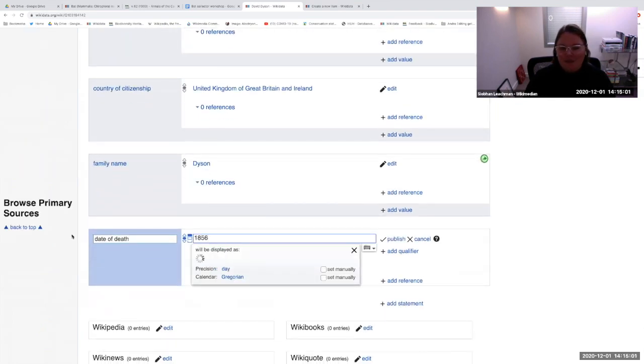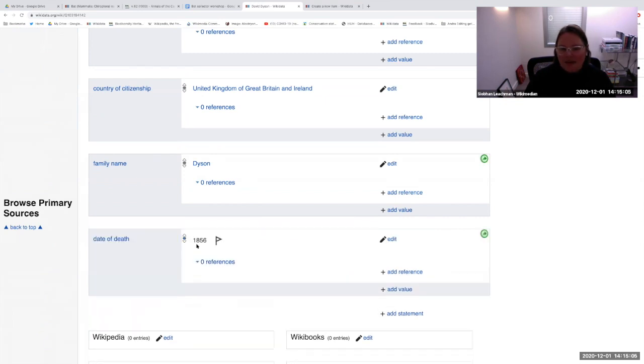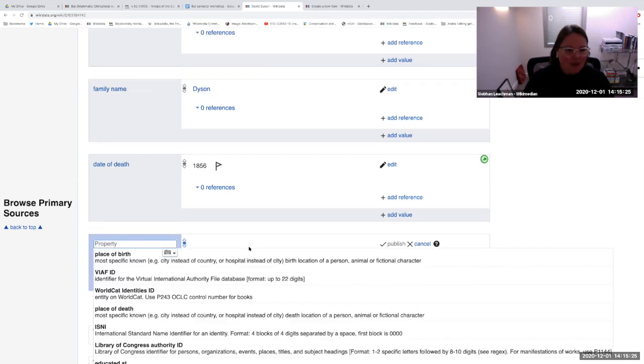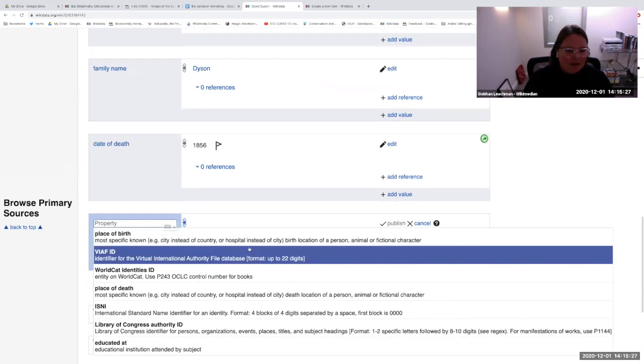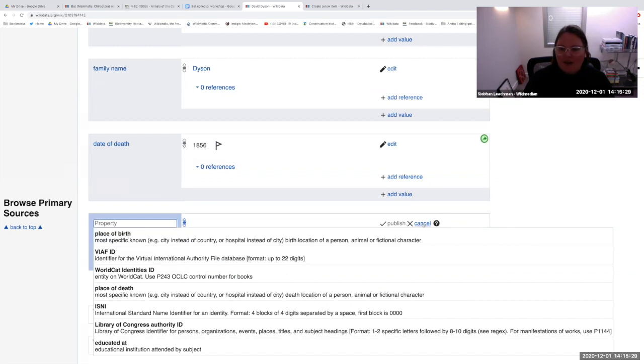Now the date of death is the one we do need, to make sure that he can actually be pulled into Bionomia Tracker. Or the date of birth has to be, I think it's 120 years, is it? Yeah, 120 years. If you've got a date of birth that's 120 years ago, you can put them in manually. If it's a date of death, you can put them in manually. Okay, now that's enough to start off with.